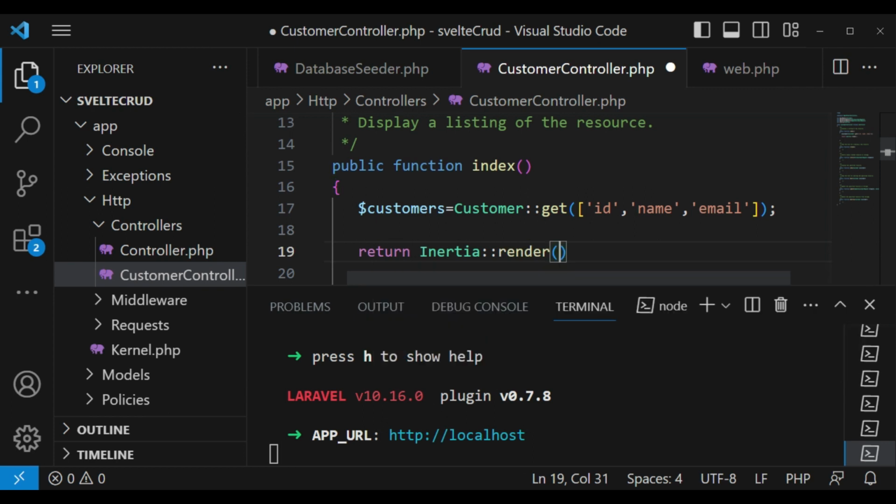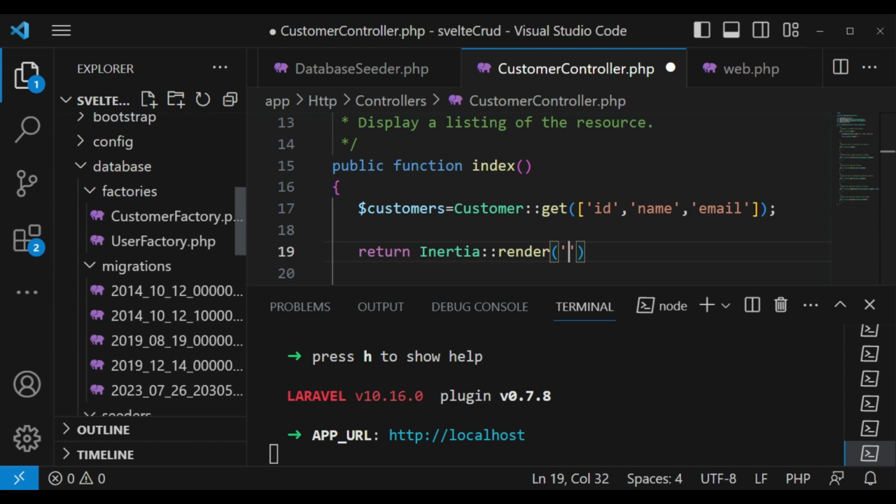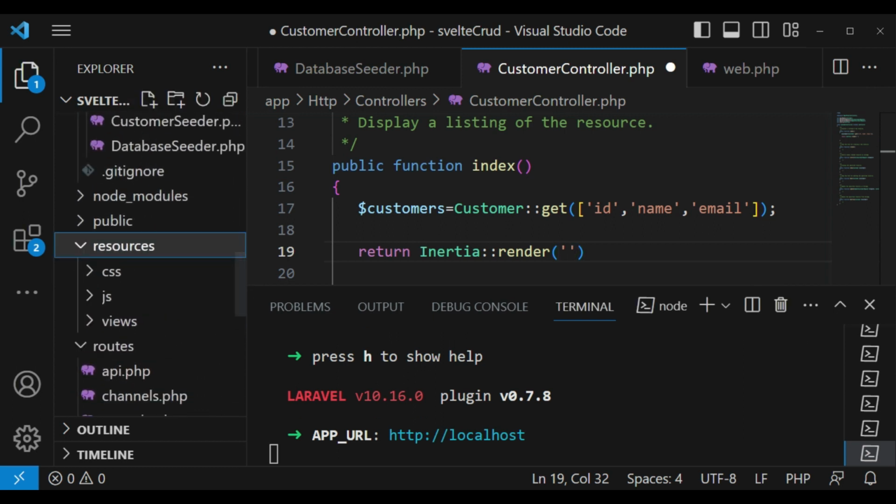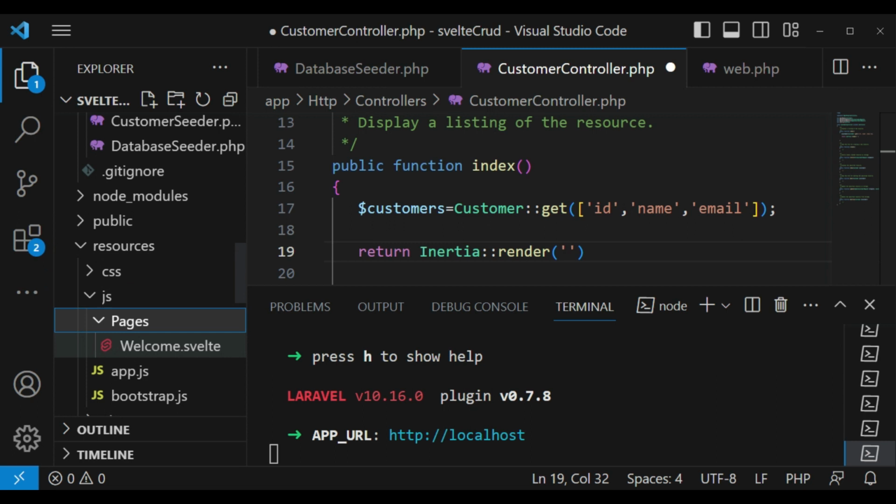And then inside here, we are going to talk about the Inertia page that we want to render. And remember, when you go to resources, JS, we only have the pages folder with one file called welcome, and that one we are not going to use.